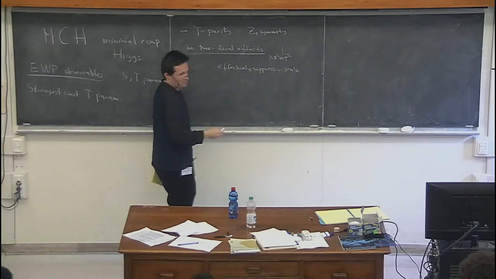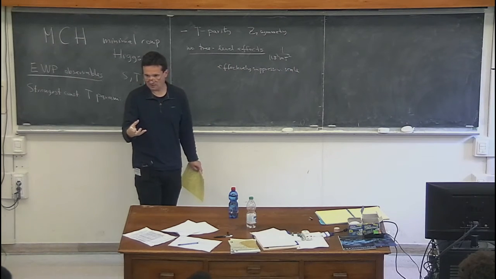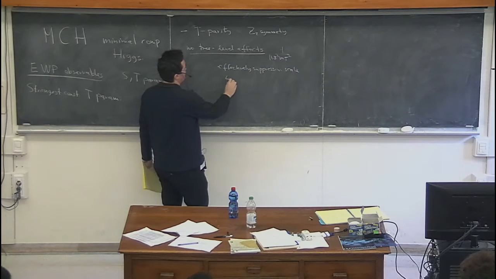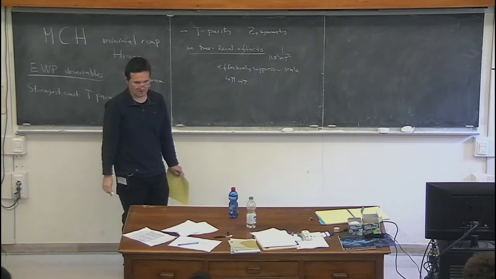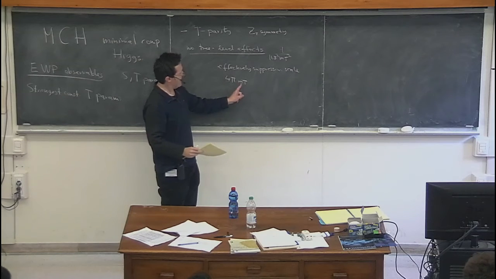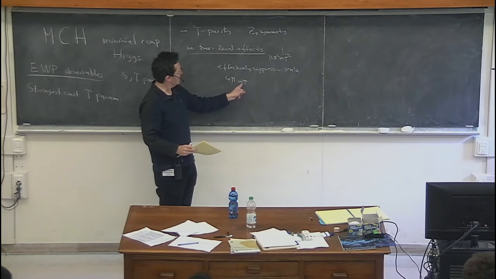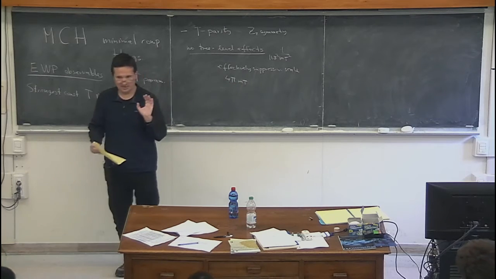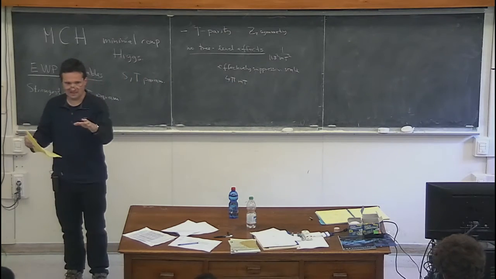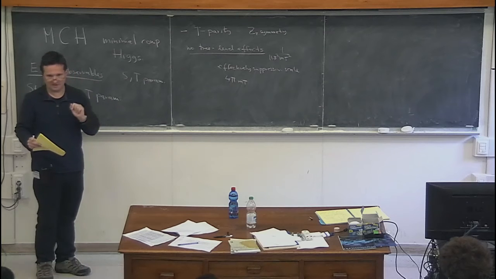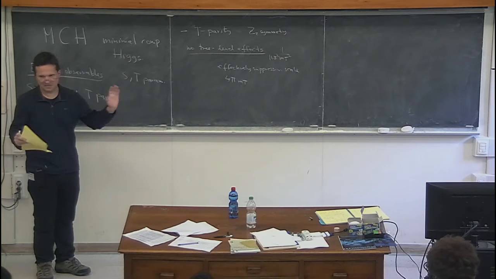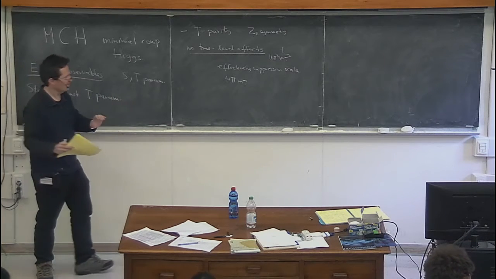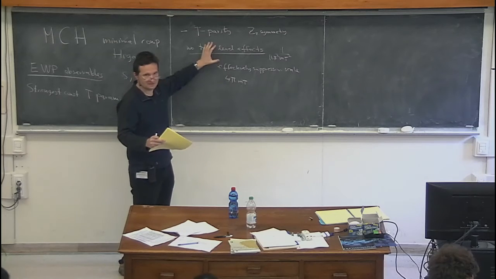So effectively, the suppression scale is not going to be the mass of these particles, but it's going to be 4 pi times the mass, for example, of the top partners or the spin 1 partners, and that's perfect, because if this is 1 TeV, then the suppression is going to be pushed to 10 TeV, and that's roughly the region where the electroweak precision bounds are already going to be safe, even if you just write down generic stuff. Okay, so that was one of the directions. Yes?